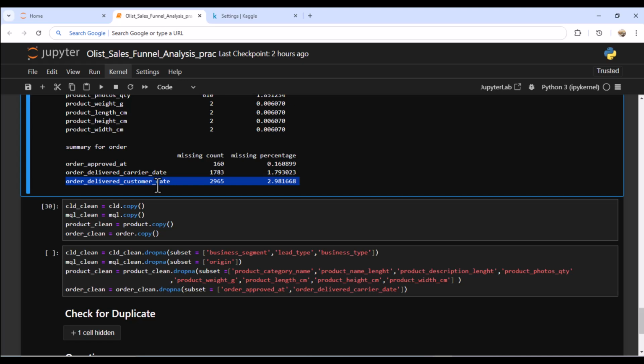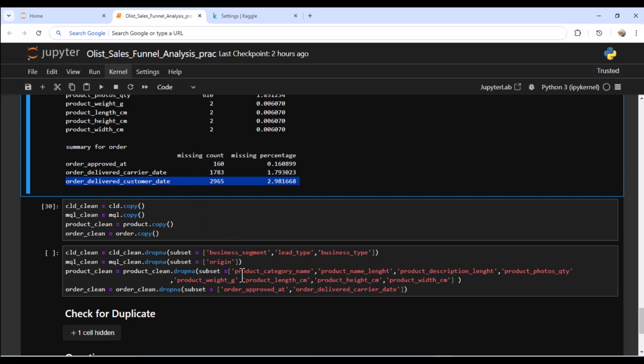Whenever it has been delivered, the date and time will be registered in the database. However, if not, it will be null. That shows that a null value there means the product is yet to reach the customer due to some factor. So I intentionally left that because it will be useful when we are calculating the delivery distribution factor.